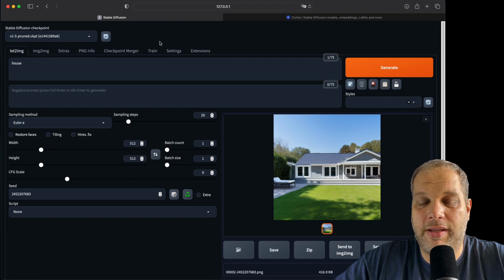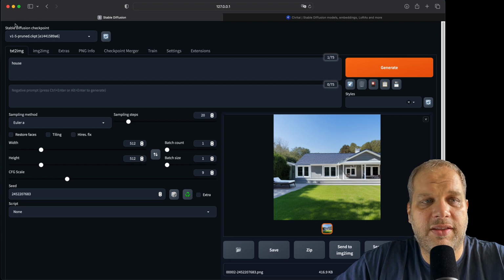Today we want to look at Automatic 1111 and Stable Diffusion, and I want to show you how everything works and give you an overview of Automatic 1111 so that you can start creating stunning pictures with it, okay? So here you see our web UI from Automatic 1111, and I installed version 1.5 of Stable Diffusion, okay?